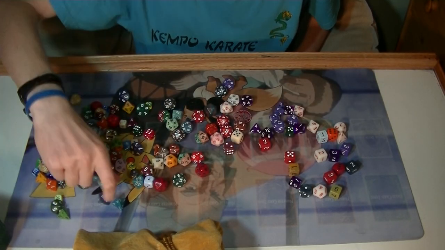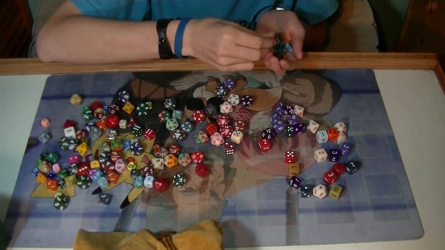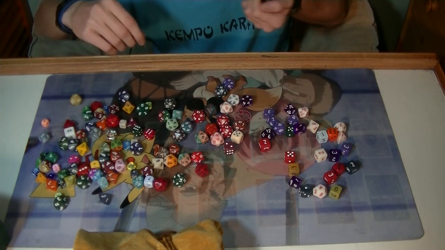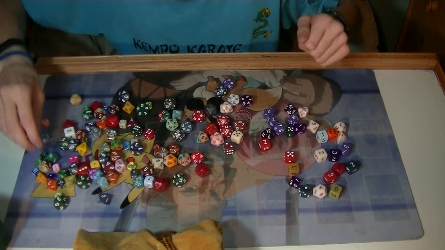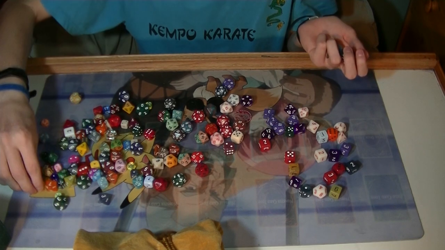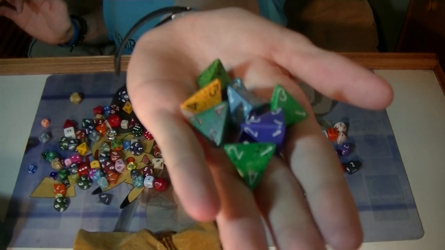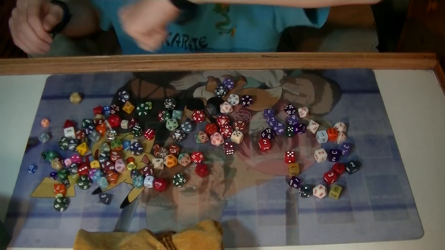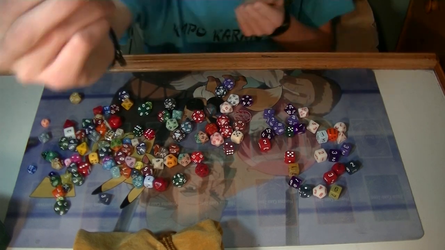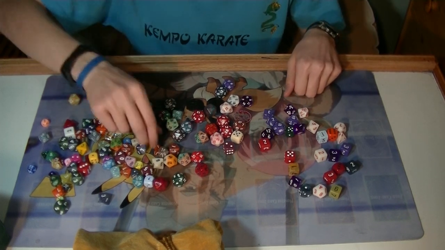Now, D4s. D4s have a very infamous name, because these things are called the Caltrop Dice. Reason why? Well, you ever stepped on a Lego in a dark room? Step on these, barefooted. They hurt. I dropped a few and couldn't find any. Guess how I found them. Stepped on it. Yes, they're painful. Oh, there's another one.